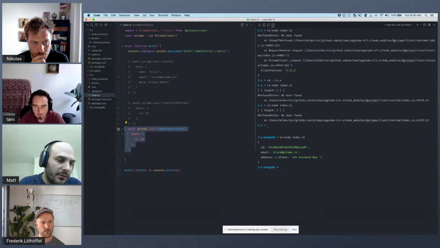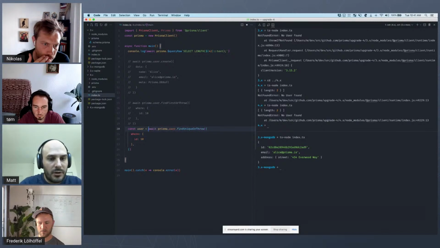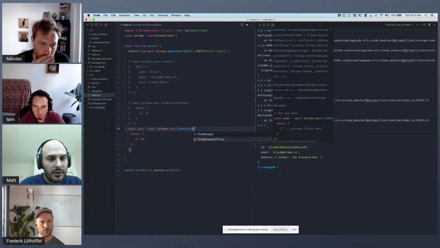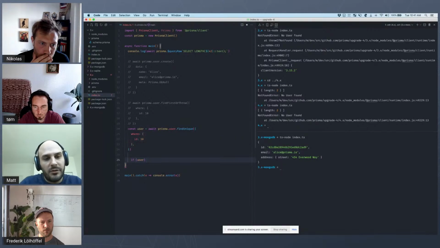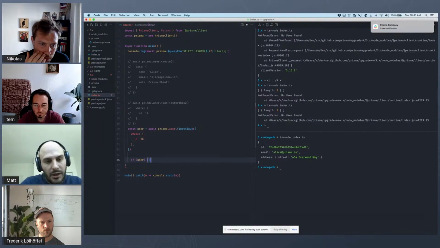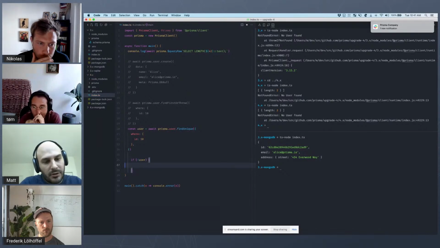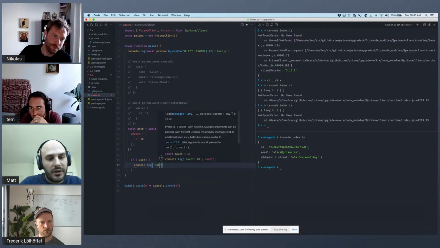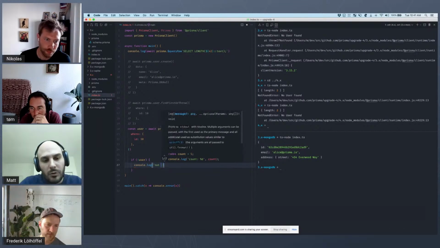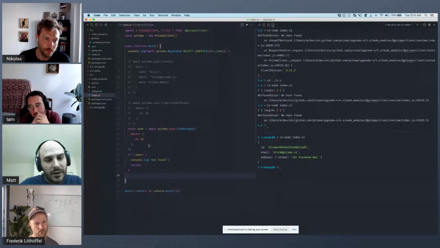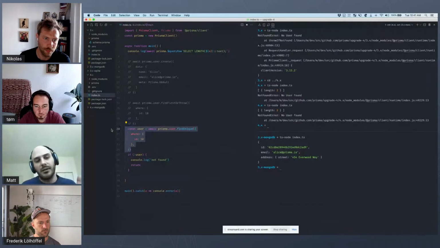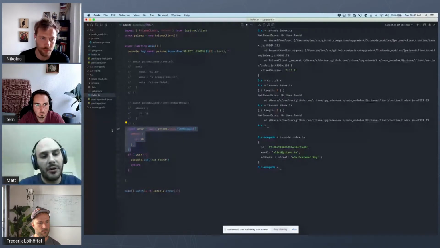Yeah, so imagine scripts or things where you don't really care, and you don't want to have to do const user and so on. So now we've got user or null here. In most cases you just want to use the normal one, but then you'd need to handle the case where the user is not found and have a new path. In some cases you don't actually care. You just want to be done. If this doesn't succeed, you cannot proceed with your computation, and you just want to fail earlier.